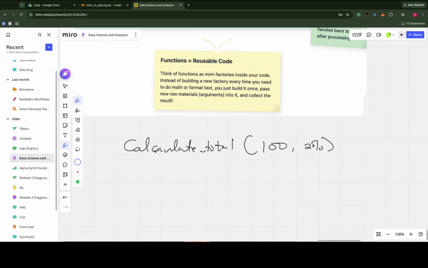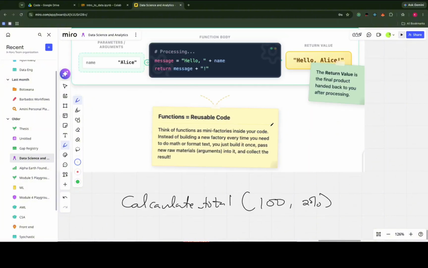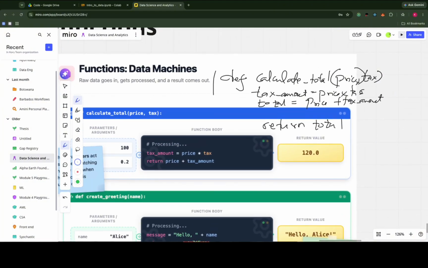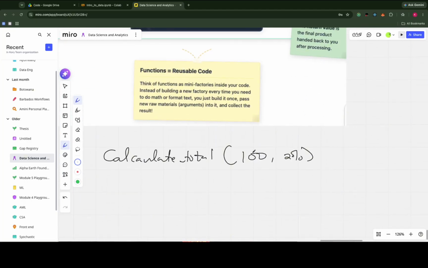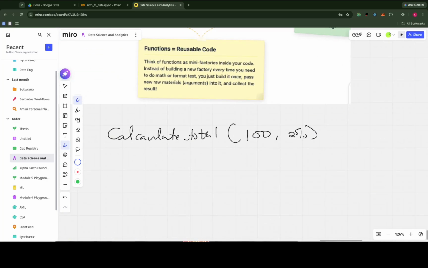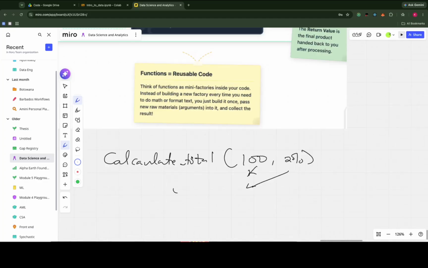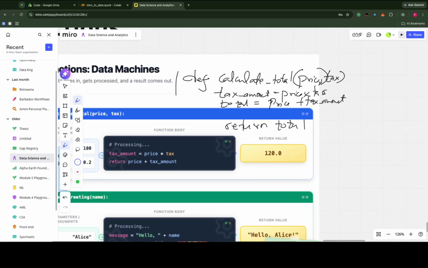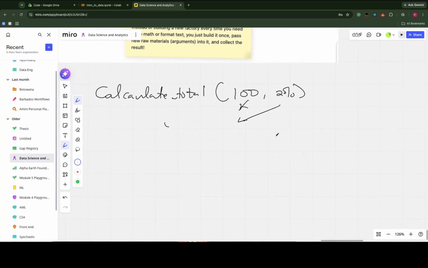The function itself will take the 100 and multiply by the tax percent, then the total will be the price plus the tax. The function takes these parameters, trickles them down into the function, calculates, then returns. You see from return total that the total has already been defined inside the function.